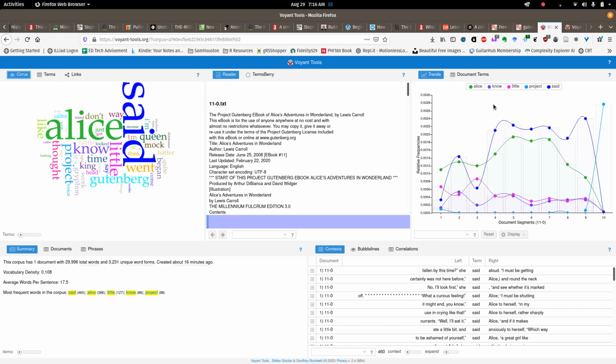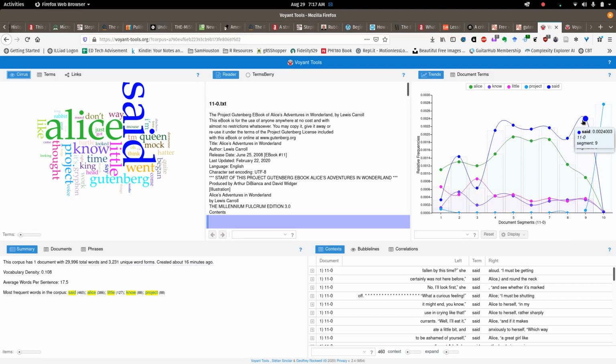On the right here are the 5 most commonly used terms and how they flow through the book. So Alice is used some at the beginning of the book. By the way, these are not chapters, it just divides it evenly into tenths. We'll talk about chapters in a moment. So we can see that Alice is mentioned some, then a lot more, and then ultimately not at all towards the end of the book, and that's interesting.